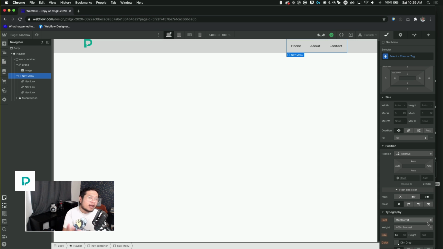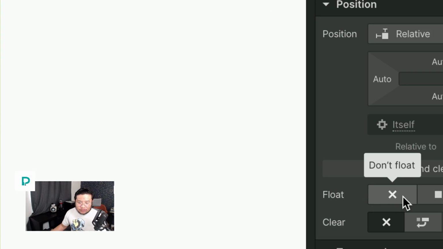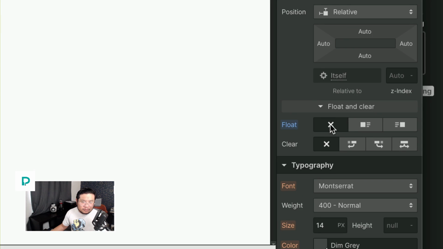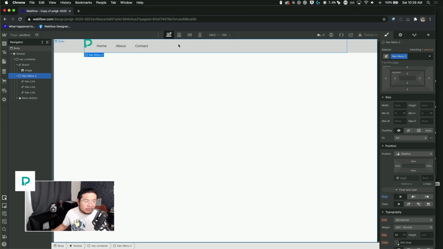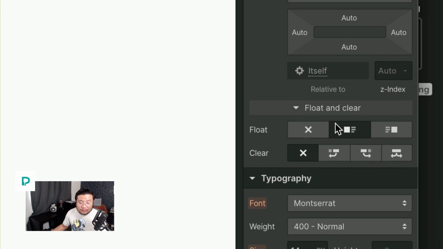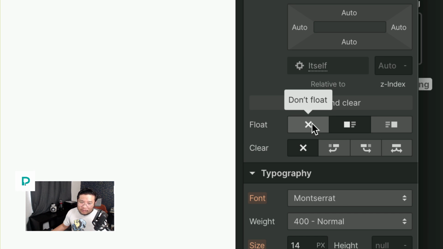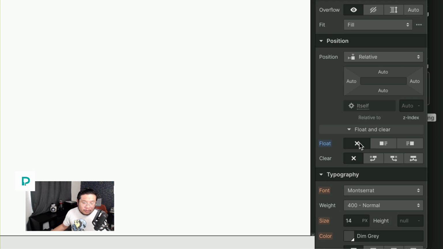But now we have this new hotness called Flexbox. So what I usually do with my nav menus is I make sure to tell it, don't float. We don't need that. That's old. When I do don't float, everything pushes to the left. That's what I want. And also this brand right here has a float, and this is what's pushing it to the left. But I don't want to use that. I want to use Flexbox. So I need to set this to float none.